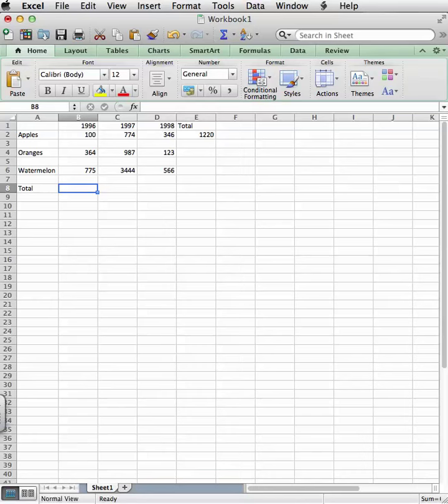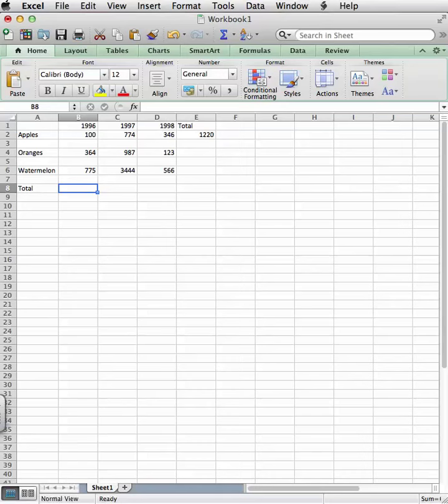This time what I want is a total that will give me the total number of fruit that were sold in 1996. This total gave me a total of apples sold in 96, 97, and 98. But I want to know the total of the fruit sales that occurred in 1996. Which way would you choose to add up this total? You could do a manually entered formula of B2, B4, and B6. That would be correct and an easy way of doing it.